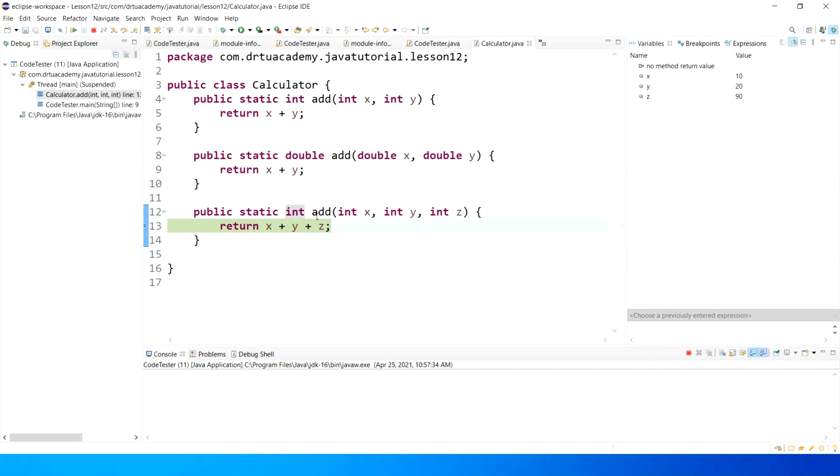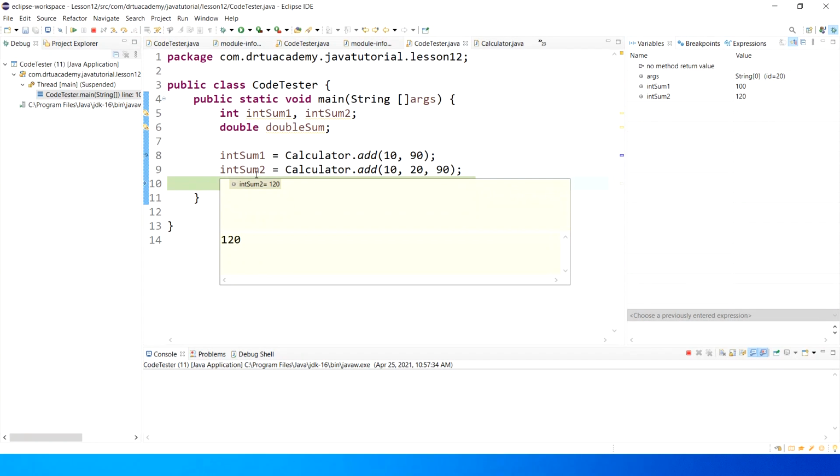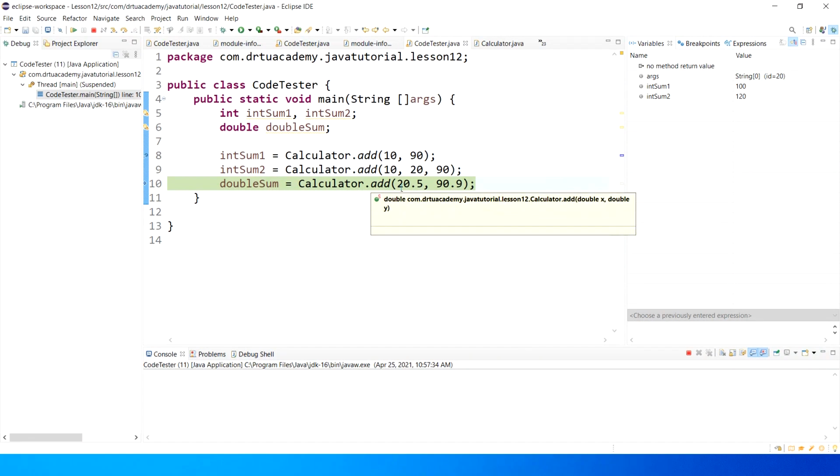Now we are here. Another add method, but with 3 parameters. So sum2 is 120: 10 plus 20 plus 90. Now let's step into the third add method with 2 double parameters.